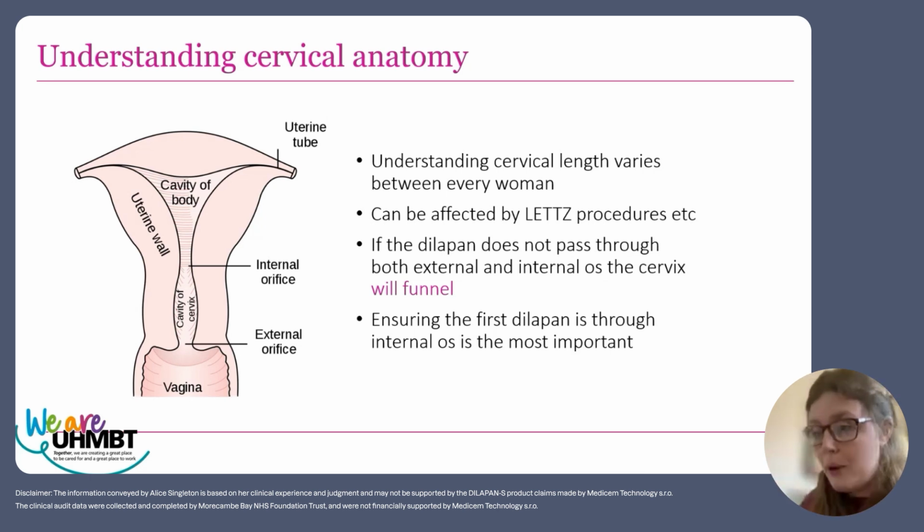You've added them one by one, and then at the end you go back in like I demonstrated in the video, and you're pushing them all up to the cap so that you're making sure they're through the internal and the external os. Quite often just demonstrating with my fingers, and I know that's a bit bizarre, but I just think it really gets across that method that you've got to get it in and then you've got to push it up once you've got them all in place.